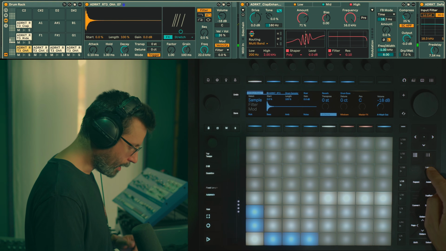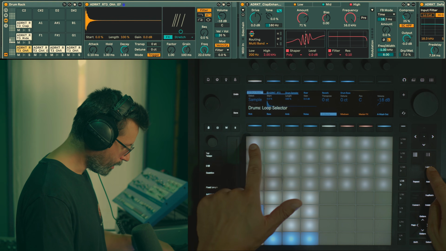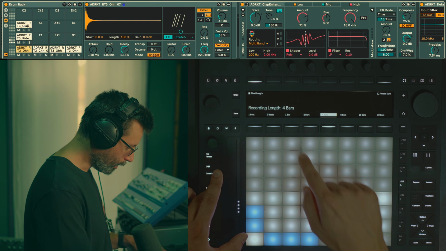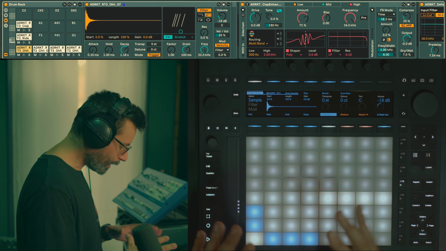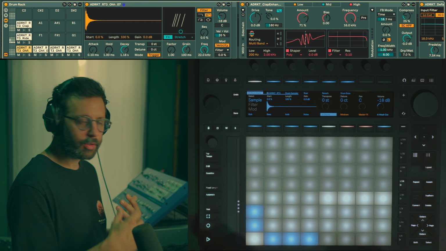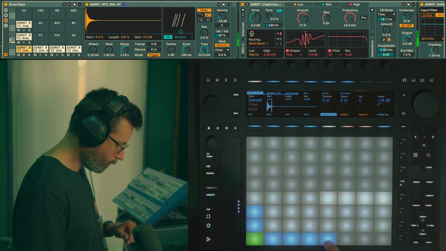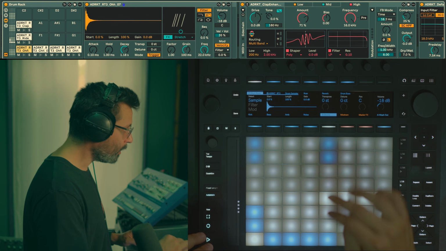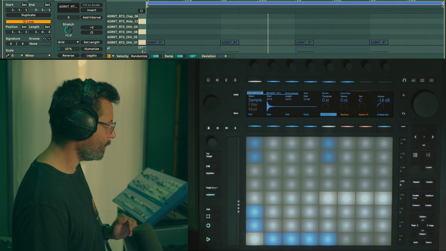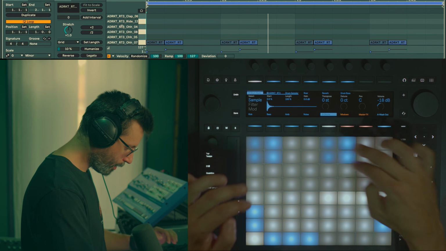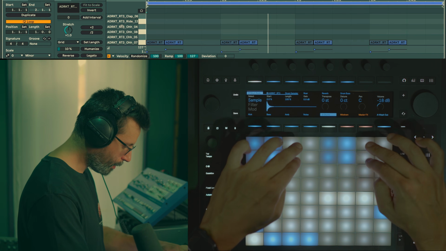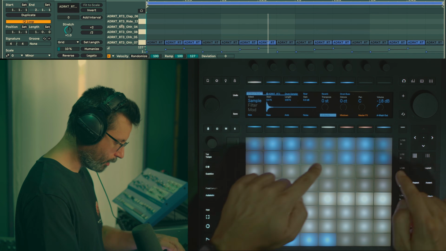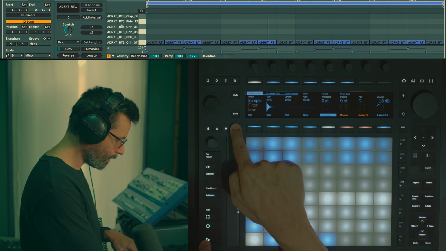So I like to put the layout in Drum 16 Velocity because you can really play with the velocity. Here I'm just gonna put 1 bar. And for the closed hat, I'm gonna do the classic kind of crescendo velocity pattern. So we start with low velocity, then we go up, and then the one which is offbeat, even higher, and then the last one we go back to the minimum. So we get a driving effect like this.